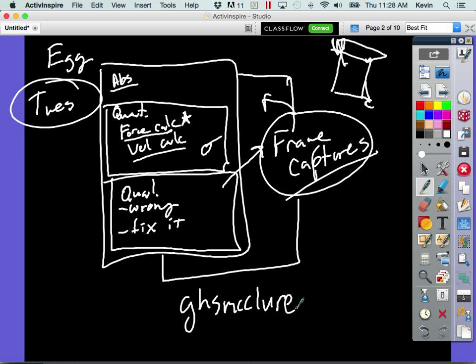Anyways, so if your egg broke, I want to see frame captures, I want to see explanations. And understand, if you kind of half speed this, you will get a 7. You must prove to me that what you are suggesting to change will actually save your egg. You have to show me that logically the changes you're going to make are going to result in a successful drop. If I don't feel like that when I'm done reading it, you're not going to get a 9. If I feel it's like 7, 8. You won't be lower than a 7.